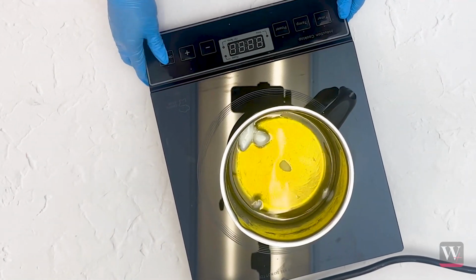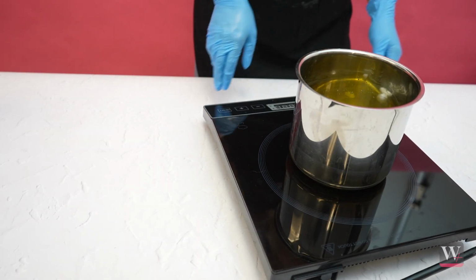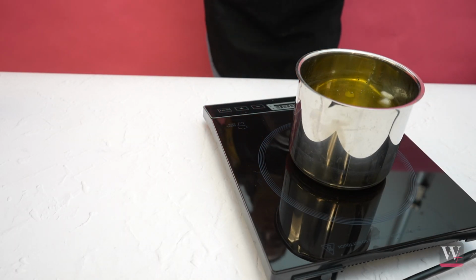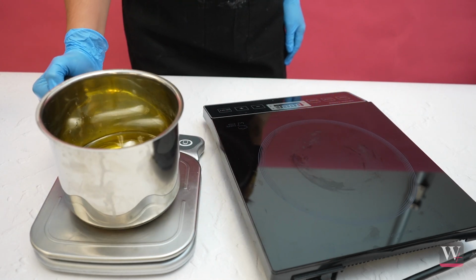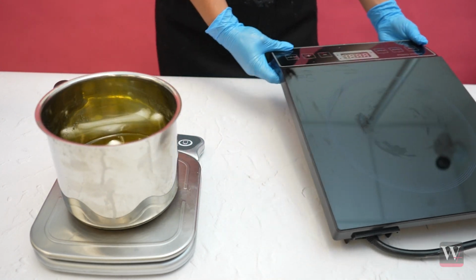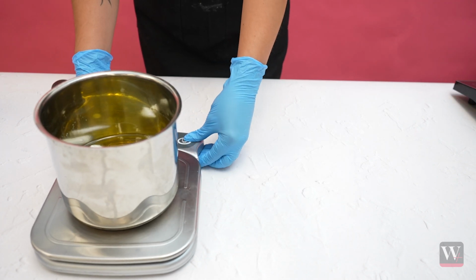These will melt as you continue to stir, even after you remove it from the heat, which in the end is almost better because once we remove it from the heat, we're gonna need to allow the temperature to drop to about 122 degrees Fahrenheit before we can do anything else with the recipe.